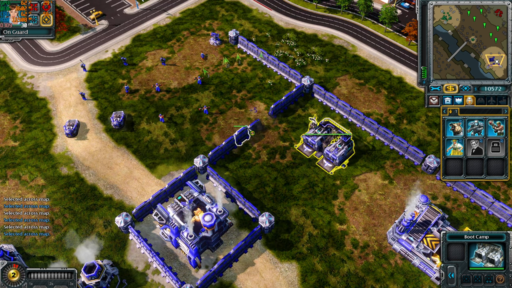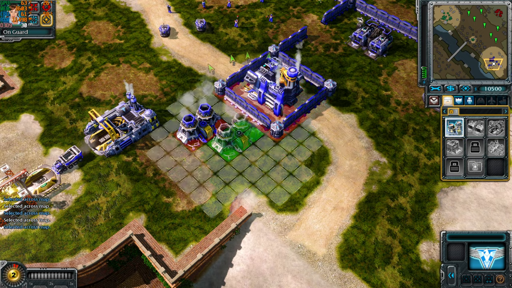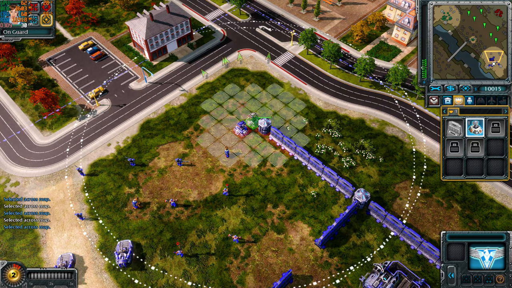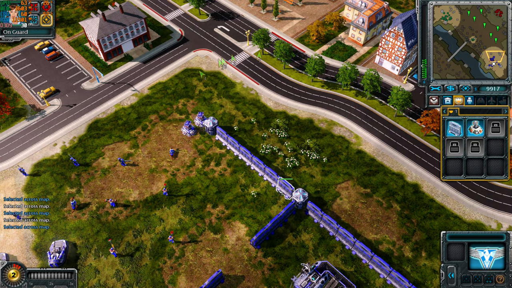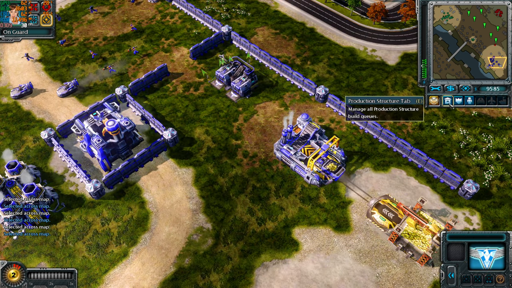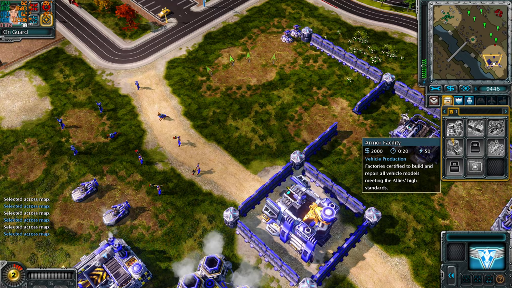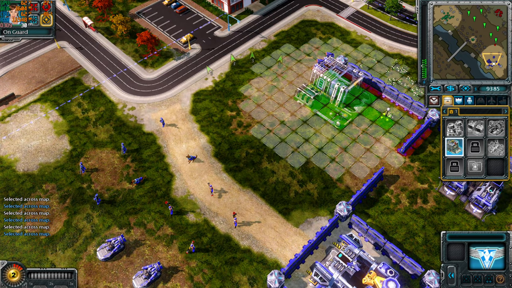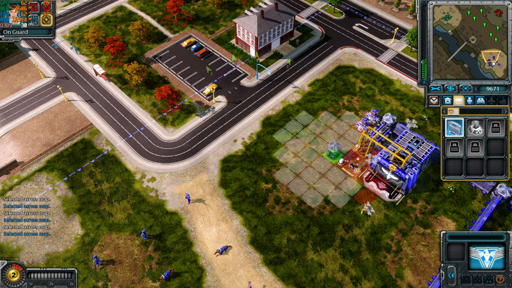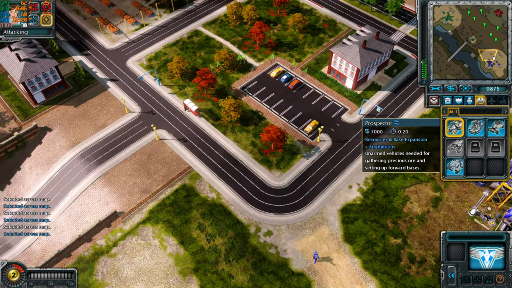Structure sold. Construction complete. Building. Enemy base detected. Construction complete. New construction options. Building.